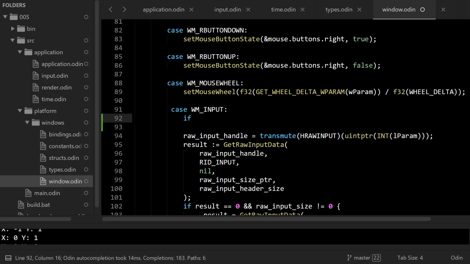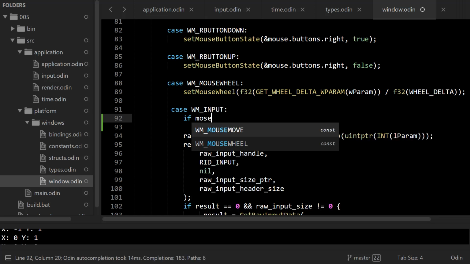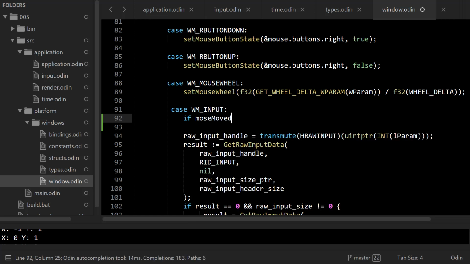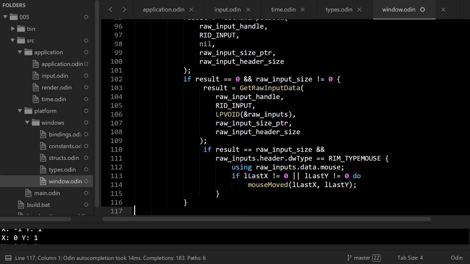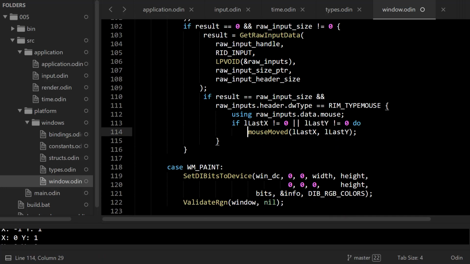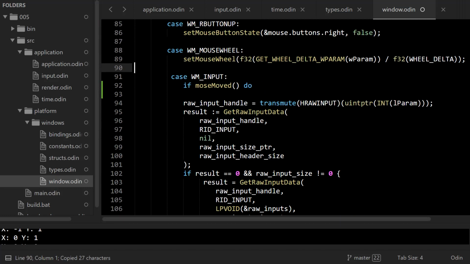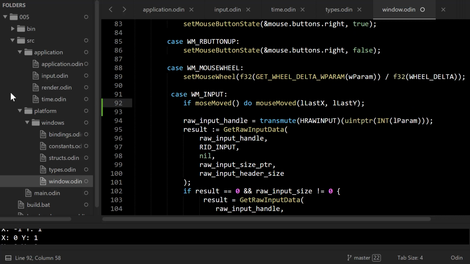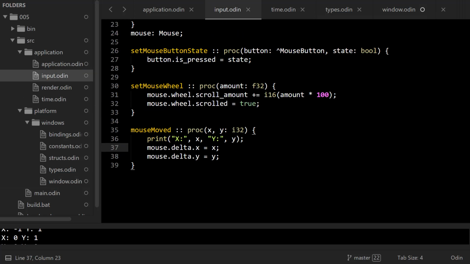We could instead just say, hey, if the mouse moved. So you say if mouse moved, and just a procedure that's called like that, and then we do what we ended up doing at the very end, which is this. Now currently we won't be able to do that because this is actually the name that we gave to our handling. So let's go back to input and see what's going on.